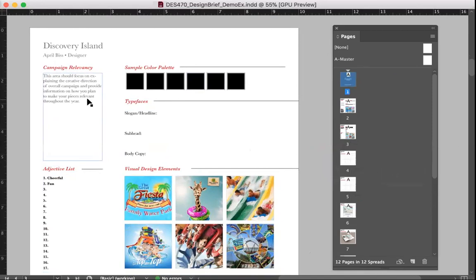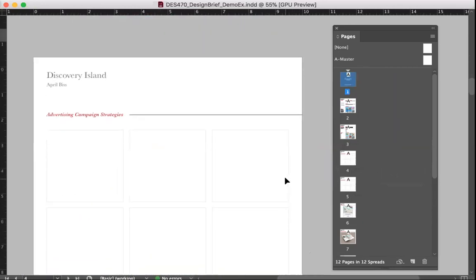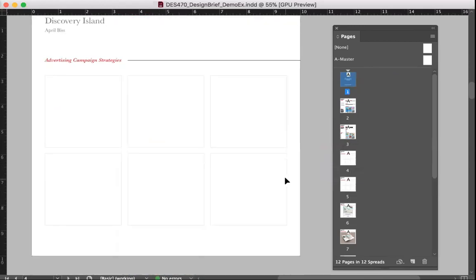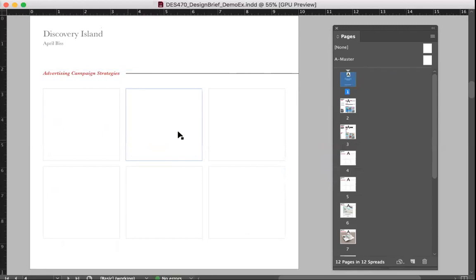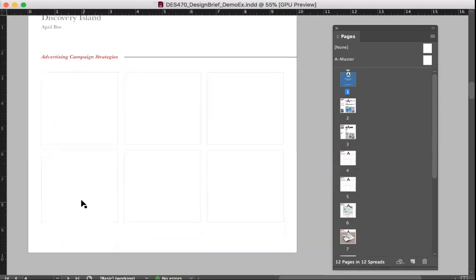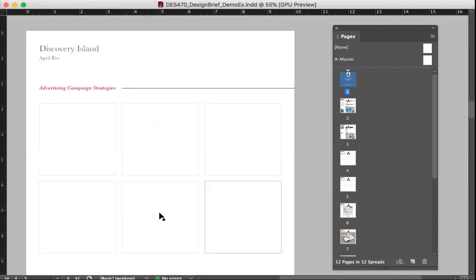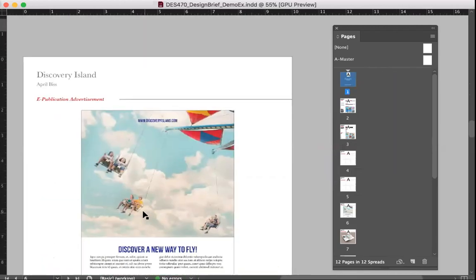So if you need to change that, go ahead and change whatever I commented on in week 1. If you have the color palette samples, make sure that's relevant to what your campaign looks like. And again, I didn't fill these pages out because I ran out of time, but these would be campaign strategy images that I would place in here. So yours should be completed and look similar.